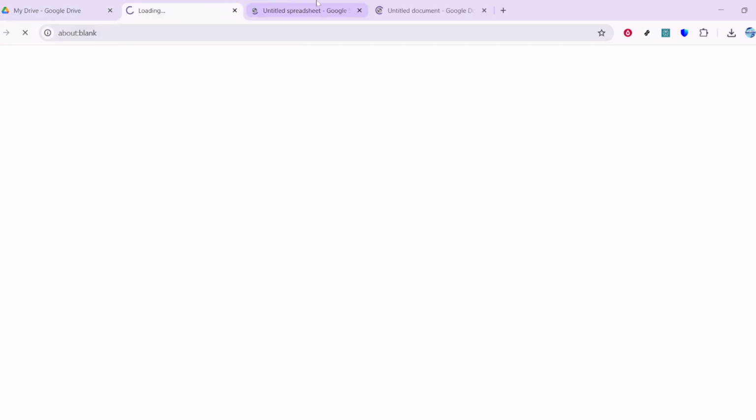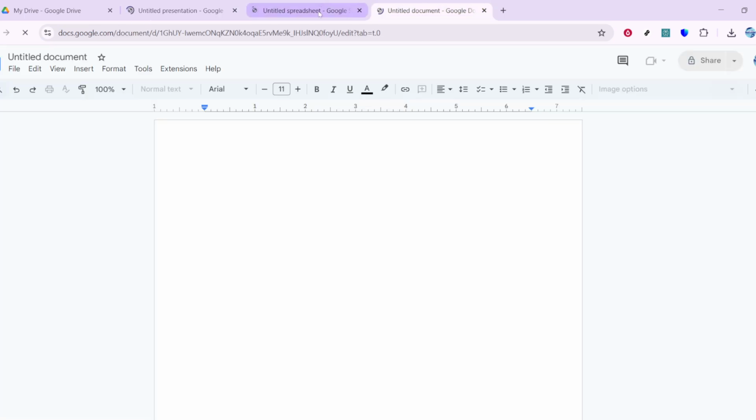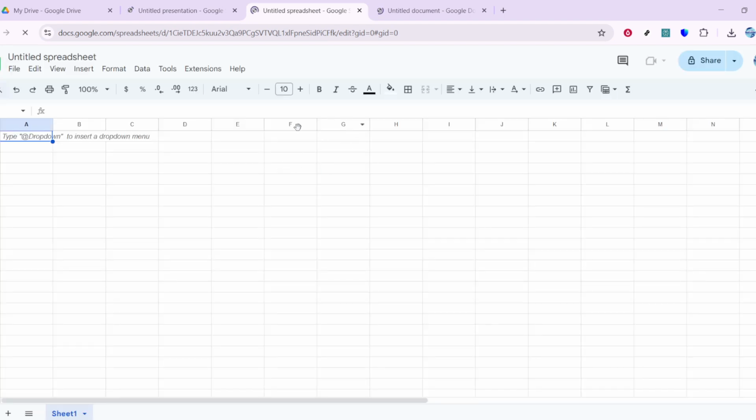Keeping Drive tidy makes everything easier to find. Click plus New and choose Folder to make a place for a project or topic. Give it a name, then drag and drop files into that folder right in your browser. You can drag multiple items at once, and the changes take effect immediately.